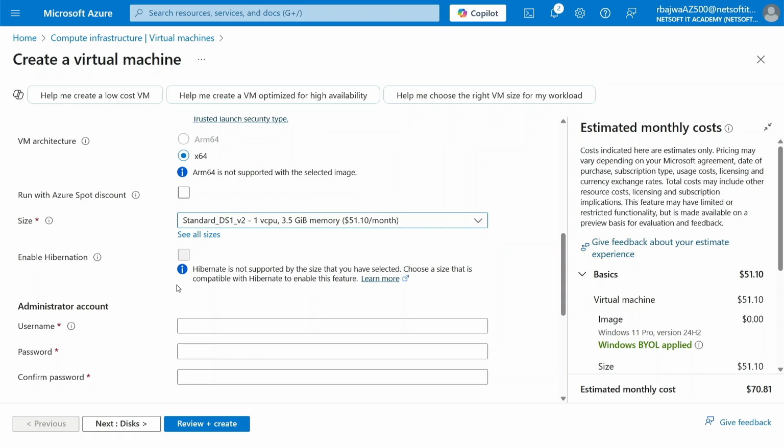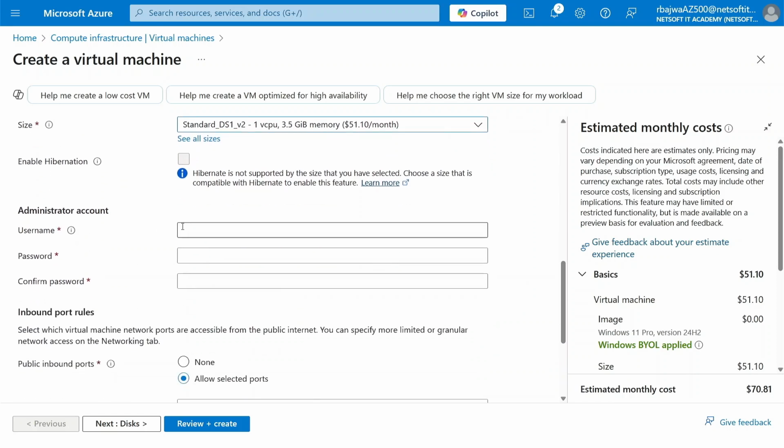Next is if you want to enable the hibernation feature. Hibernation is pretty good. This makes sure that whenever you shut down your machine, I'm not talking about sleep, there's a difference here. When you shut down your machine, the content is actually moved from your RAM to your hard drive and saved. So it's actually a proper cold machine. When you turn that machine on again, that content from the hard drive is loaded back to your RAM, and you will get all your sessions back. Let's say you were working on a document, it will be there on your screen. That is your hibernation. Your laptop also has this feature.